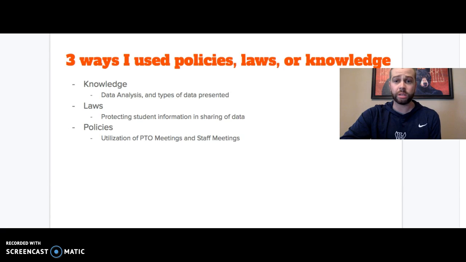Three ways I use policies, laws, or knowledge. Knowledge: I use my knowledge of data analysis and types of data, trying to cover all my bases and talk about demographics, student learning, and school processes, covering everything. Laws: protecting the student information while sharing all of this data. It's going to be really important to not use names and student ID numbers, and to keep everything protected.